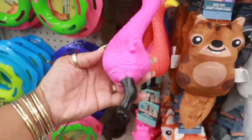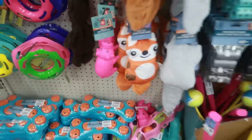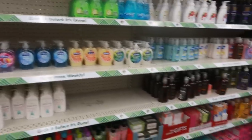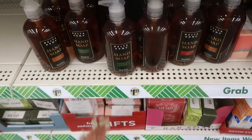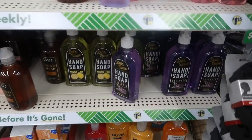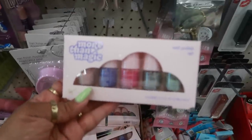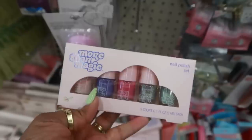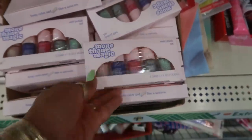Oh look at this new little dog toy - some kind of little bird. There's a popsicle with a bone, and a pig - it sounds like a duck. Going down the cosmetic row. They still have those hand soaps - the lemon and the lavender. They have the More Than Magic nail polish sets - I showed these on a shorts video. There's a bunch of them, all the same colors, you get five of them. I feel like this looks like something that would be in Claire's.